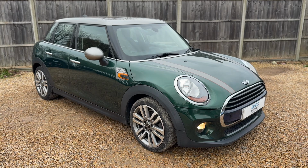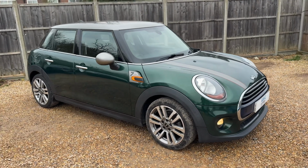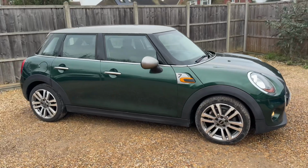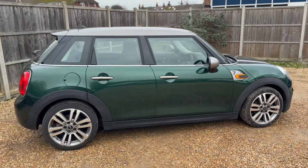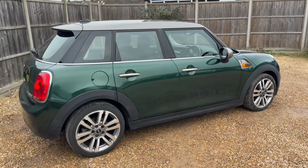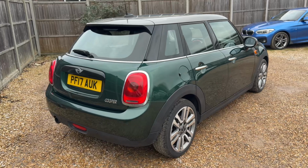So here we have the special edition Mini 7 hatchback on a 17 plate. I'm going to start off firstly by showing you around the outside of the car, and then we'll hop in and run through some controls from there. From the outside you can see it's a 5-door car, finished in British Racing Green with the roof and mirror caps to match, which is part of that special edition pack.